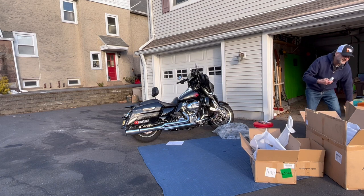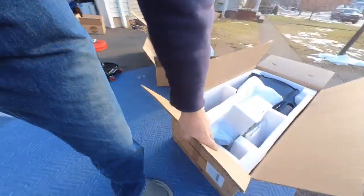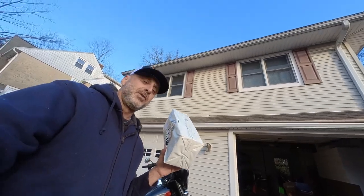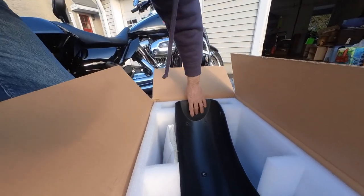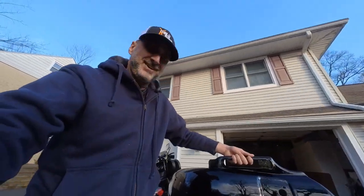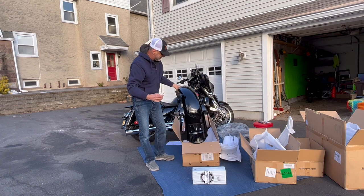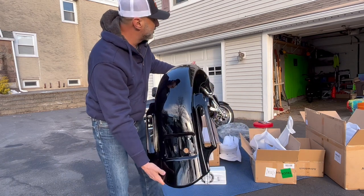Okay, last thing. What's in this final box? And let me make the announcement. Here we go. This is all the electronics that go into the new rear fender, the Dominator fender. How about that? Let me flip it around. Bring it close up so you guys can see. This is Advanblack's Dominator fender, rear fender.